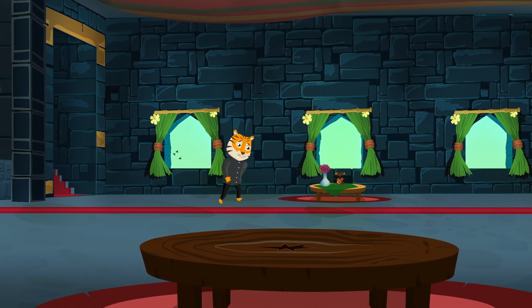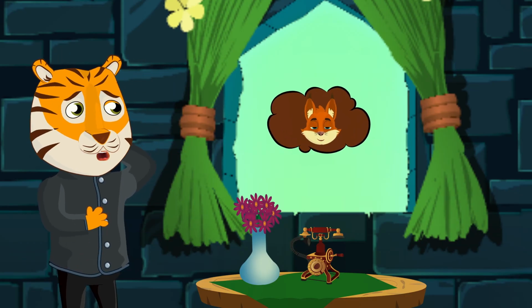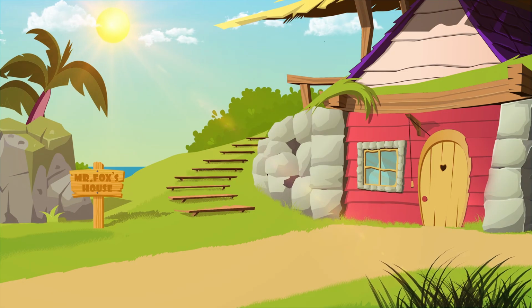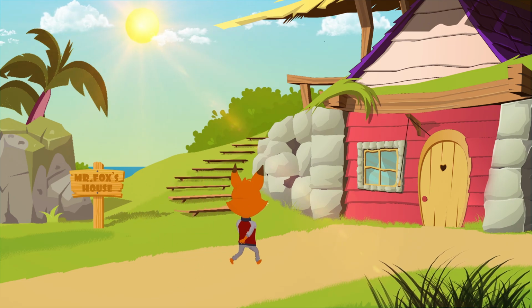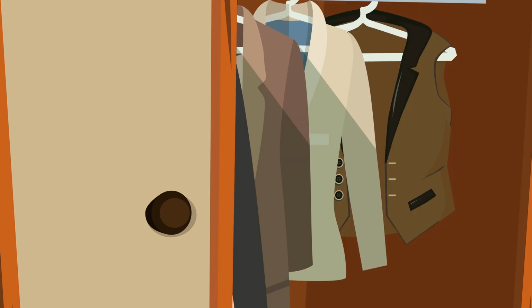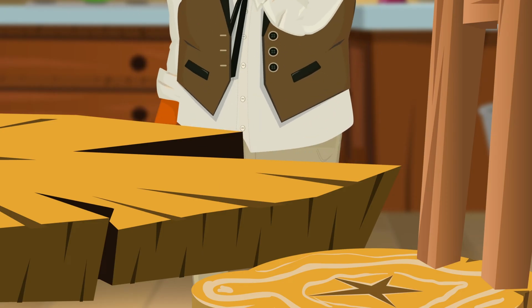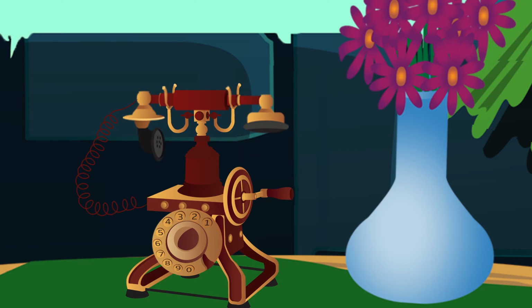With a sad look on his face, Timber went to call Mr. Fox and ask him for help. Meanwhile, Mr. Fox had just finished his morning exercises and was heading back home. After a cold shower, he changed his clothes and had some tea. Then, he quickly read about the king's coronation in the newspaper.